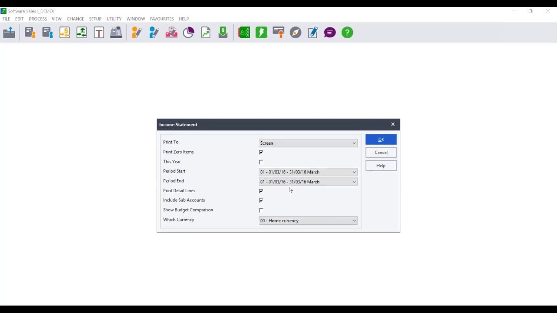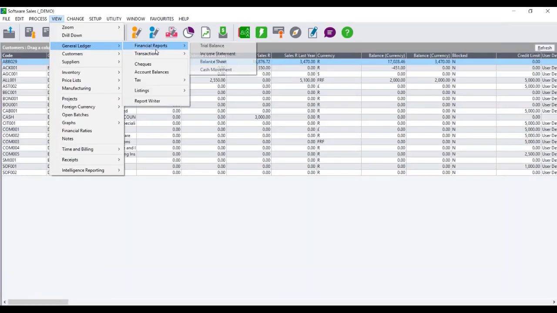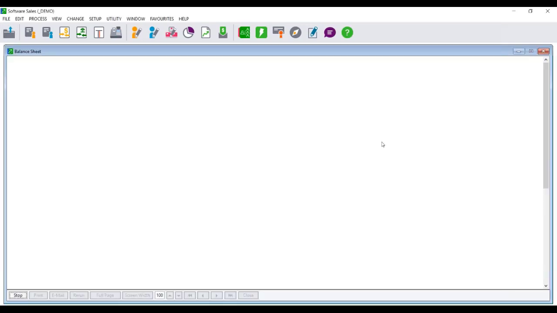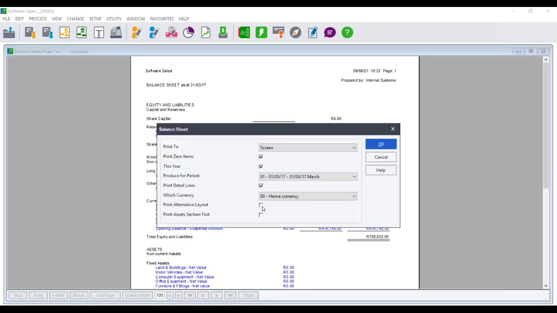That is the difference. And then guys, the same is true for your balance sheet. So they don't include your opening balances with your balance sheet. If you are finding that you don't like the layout, it's not looking correct, it seems a bit weird, maybe the information isn't pulling 100% correctly, we have had that. One of the things that you can do is you can go rerun and tick the option to print an alternative layout.